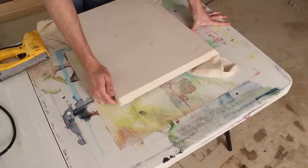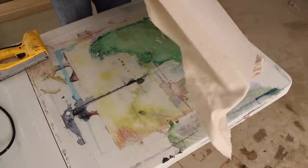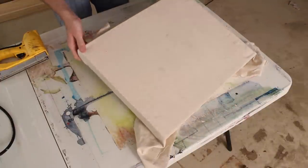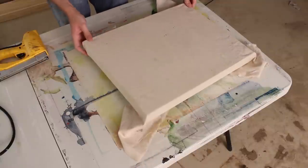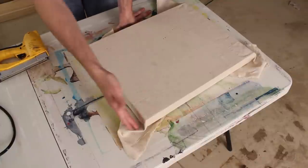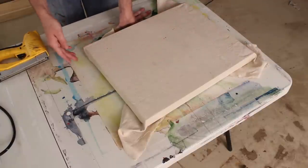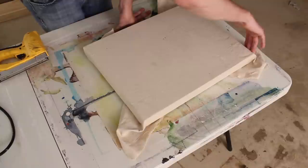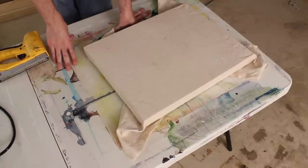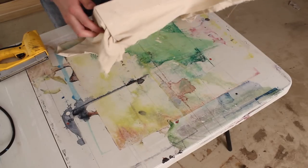And you'll just develop a preference over time. I'm going to go ahead and put them on the sides like that. But I think what you want to do is just make sure that it's done consistently. So you either want to do the two here and the two here. You don't want to mix them up unless you go in a pattern, one here, one here, one here, one here, kind of going around in a circle like that. But I find as far as the cleanliness of everything, it just makes more sense to put them both on the same side. So we'll do that.